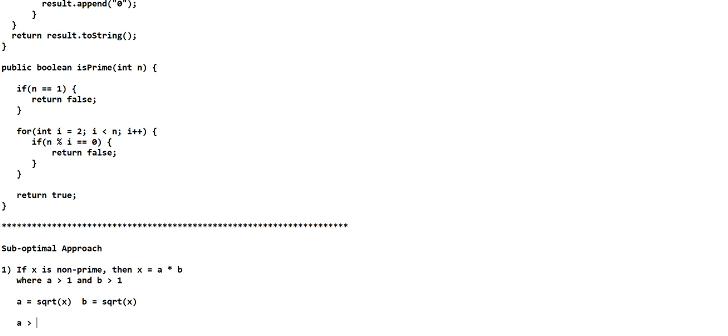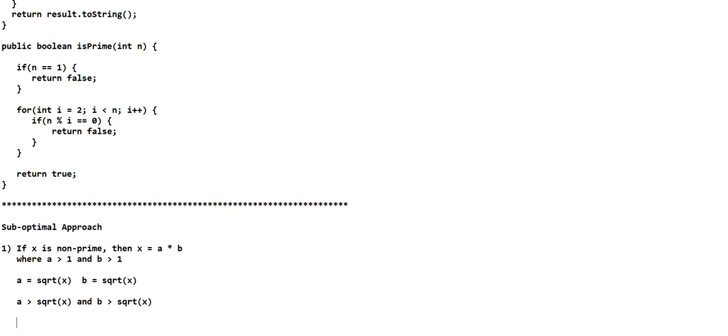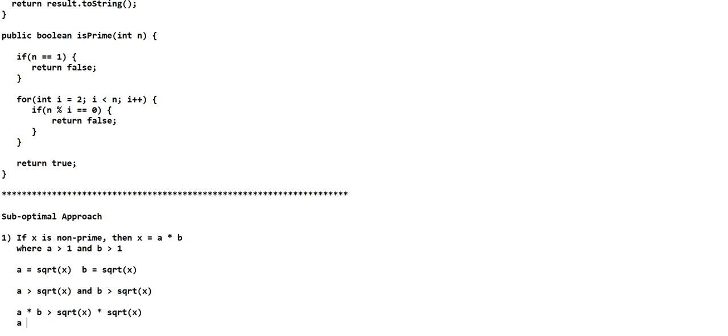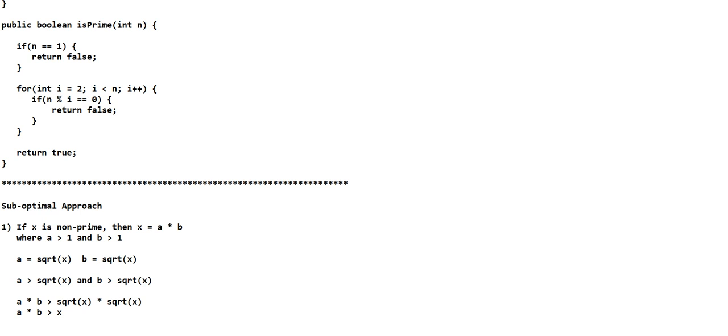If a is greater than square root of x and b is greater than square root of x, what do we get? A into b will be greater than square root of x into square root of x, and a into b will be greater than x, which contradicts our assumption that a into b should be equal to x, right?